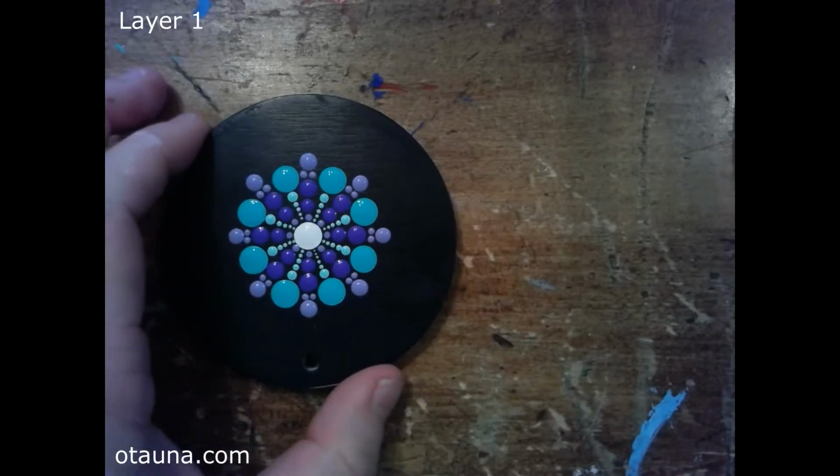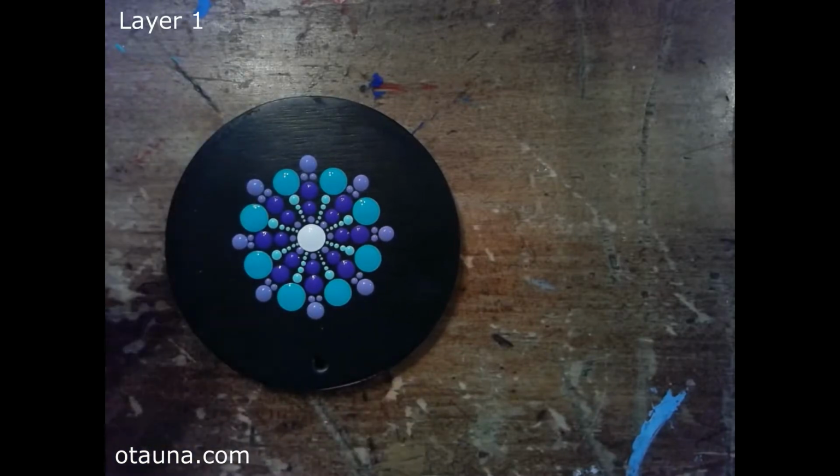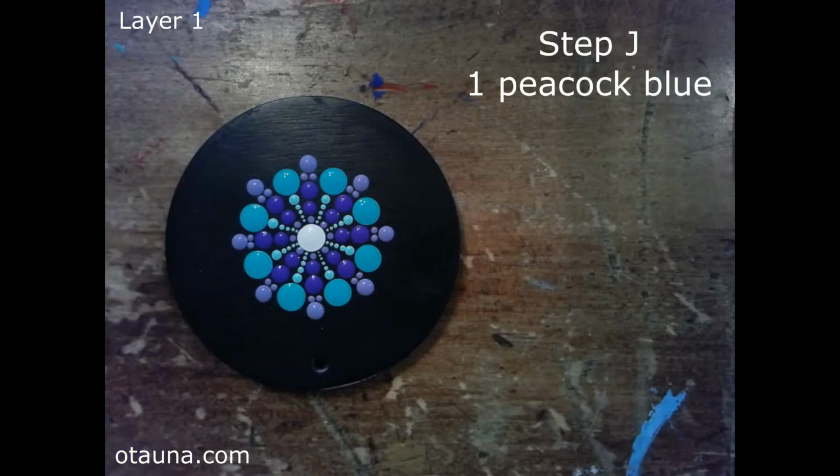Now for step J, we're going to get some big dots going. But big is only relative here. They'll be the biggest dots in this piece. They still feel tiny compared to working with our set of 7 dotting tools, where we will need tool 1 and peacock blue paint. Stay really focused here on where your dots are being placed.